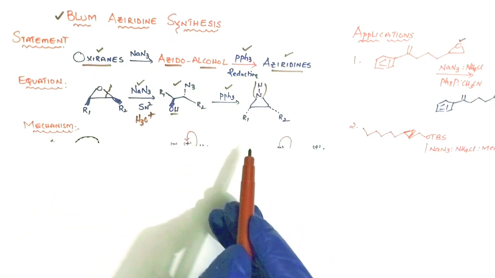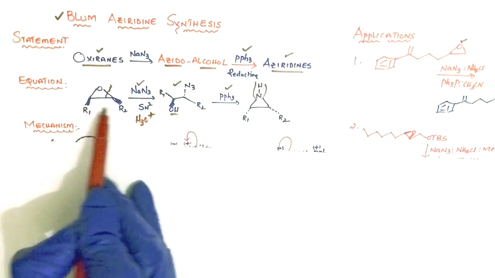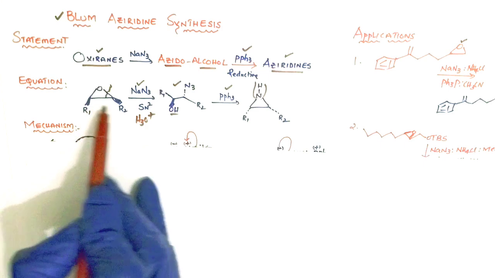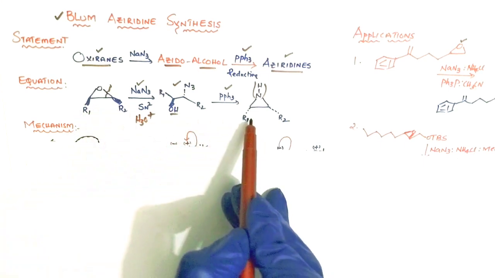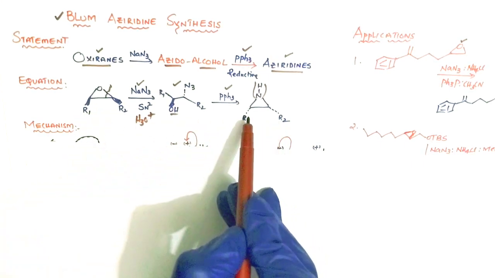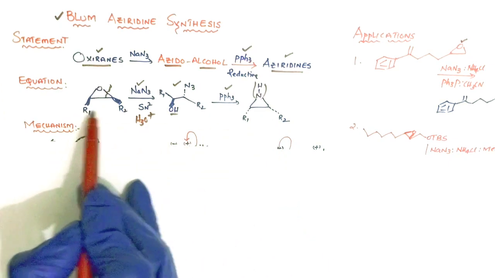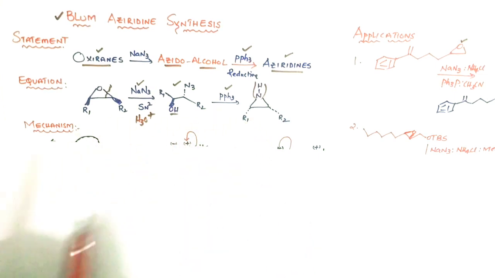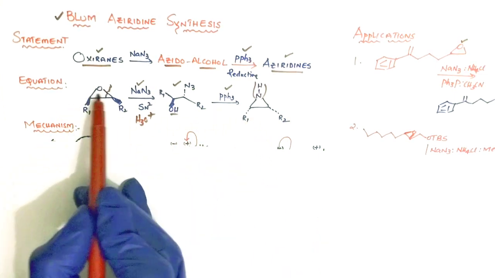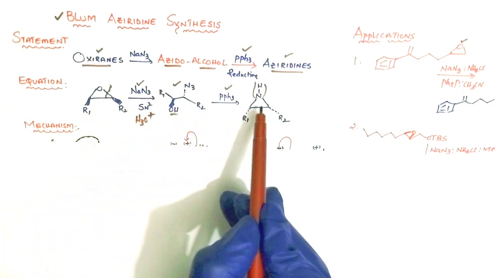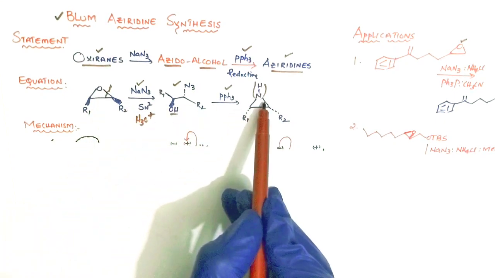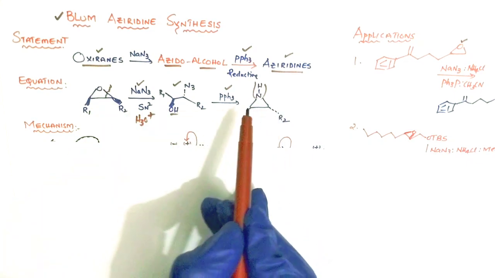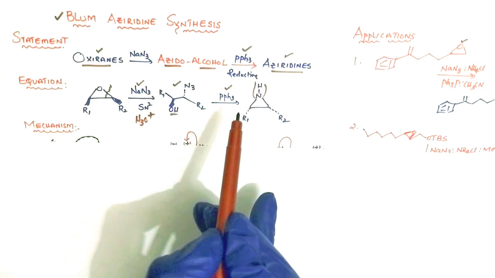Clear? But here we need to observe one thing. Here see the R groups. Here R groups are in the same side or not? Above the plane. But here also R groups are in the same plane, but below the plane. Here above the plane is converted into below the plane. That you need to have in your mind. The second thing, if these two oxygen bonds are above the plane, then these two bonds will be below the plane. If these two bonds are below the plane, then these two bonds will be above the plane. That stereochemistry you need to understand.